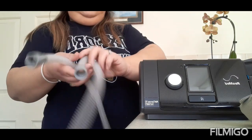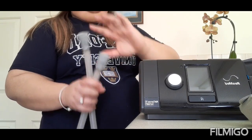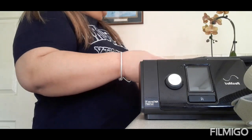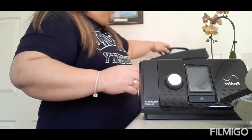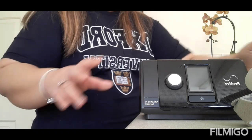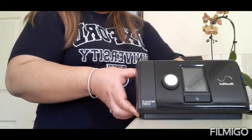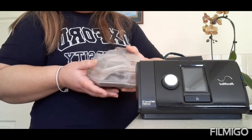This one, guys. And this one is connected to the machine, to your face, so you can have the air that you need. And then, so that's the bag, right? So I'll put it there for now. And then, here's the machine, right? So, you can actually use this like this, or you can actually use the one with a humidifier. A humidifier is like this, guys.